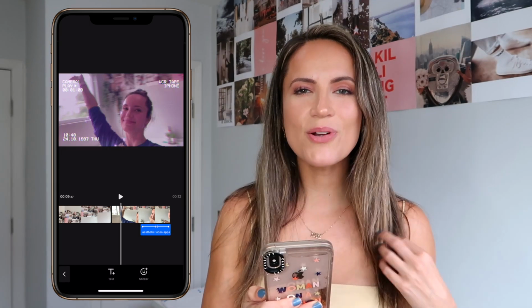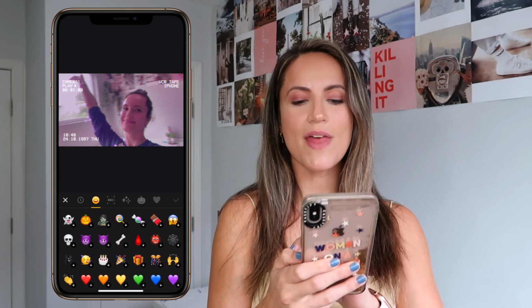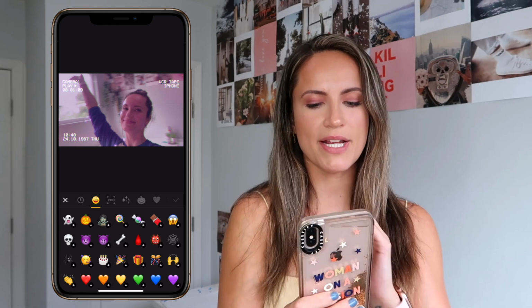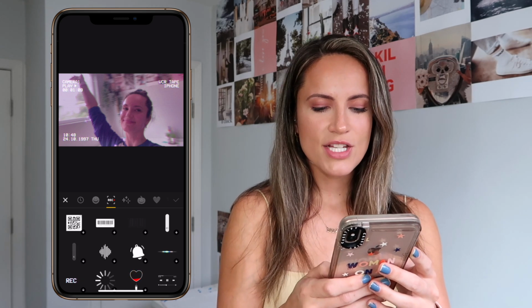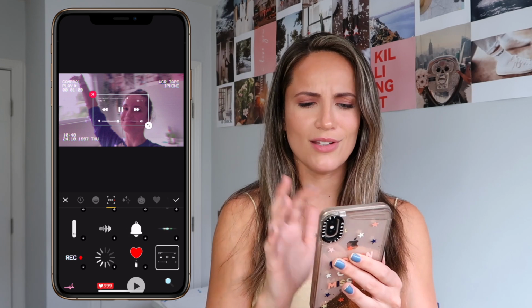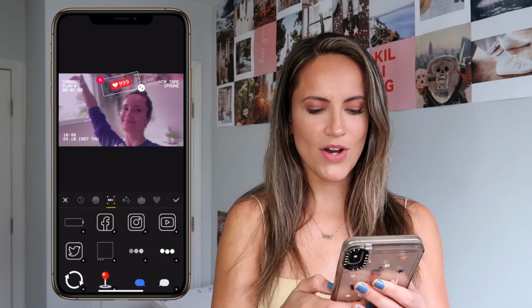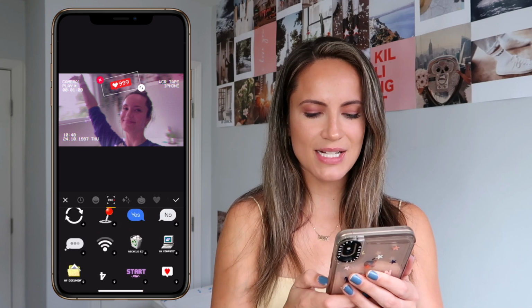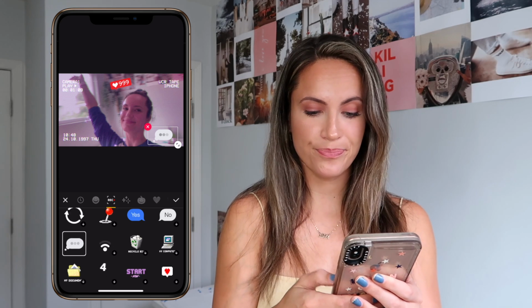Okay. And lastly, you guys, there's some really cool and unique stickers to choose from. So if you click on that sticker button, you have obviously like some regular emojis. Then you have really cool ones like these volume things, QR codes. If you were doing a cute thing and you wanted it to look like a little Spotify music player, that's super cute. I love this. You have all these icons, these little texting blurbs. Oh, cute. Doesn't really make sense for this intro, but it's not the point.